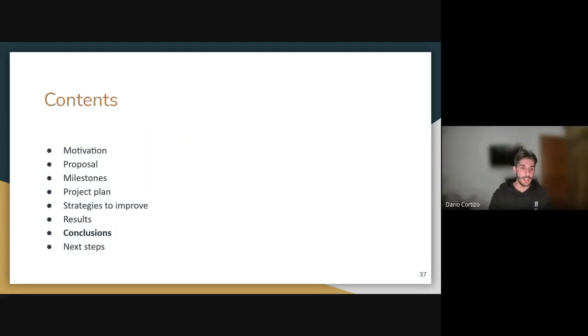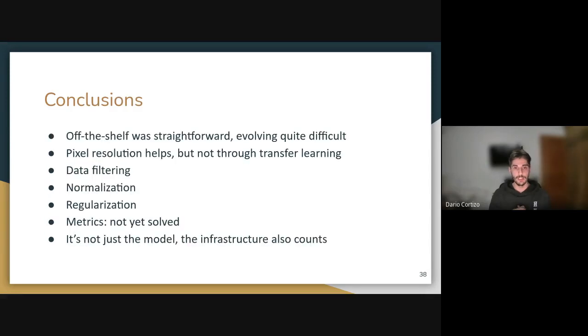Okay, so I'll go through the conclusions rapidly. We went from training an off-the-shelf pix2pix implementation, which was quite unstable at the beginning, but we were capable of getting some results. But we were not convinced about these images, so we implemented some ideas, as we've already mentioned, which were increasing the pixel resolution by cropping the images, filtering the input masks when they were very low in pixel density, changing batch for instance normalization, and regularizing the generator loss by means of the VGG.